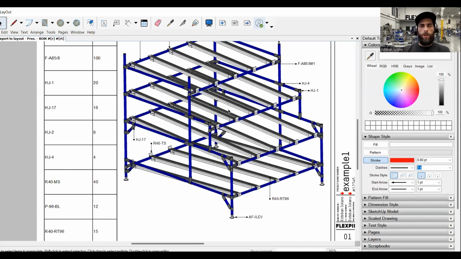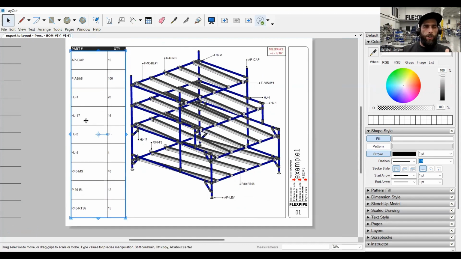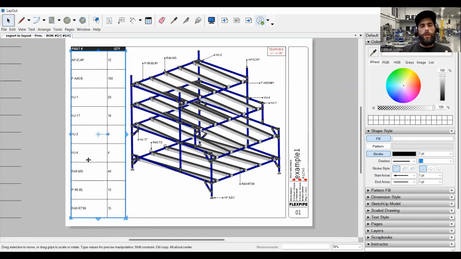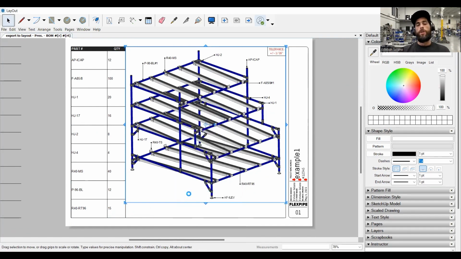Basically, we went from the model SKP to now going back to the layout. I've recreated that bill of material, so I want to select the old bill of material and update the table reference. So I'm going to right click once I've selected it, and then click on update table reference, because I want to make sure that I've updated that information. Also, same thing with the SKP model that we have. We can right click once we've selected it to update model reference. So that's really going to be the way to switch and look at the information that we've changed, and then we can update it.